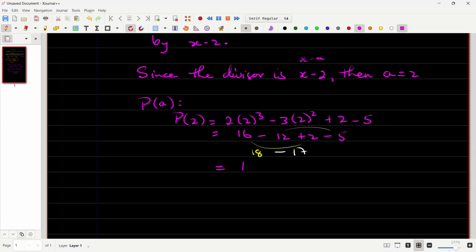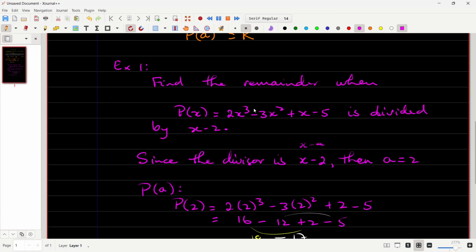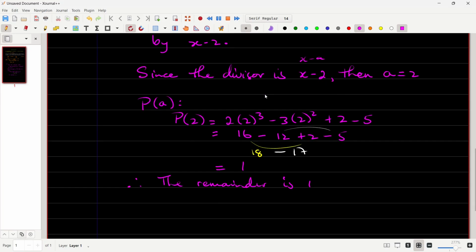Now, I said that you're supposed to get the exact same thing. I'll just put this here. Therefore, the remainder is 1. Now, I'm saying you're supposed to get the exact same thing if I do the long division. Let's do the long division. Sorry, not long division, synthetic division. I don't want to do long division because synthetic division does it faster since I have the divisor in this form. All right, so let's do the synthetic division.